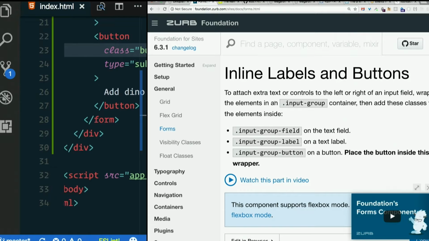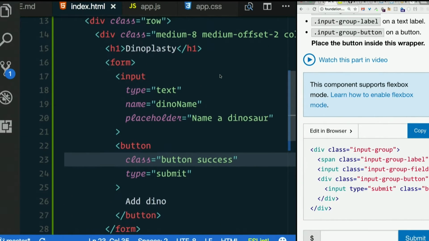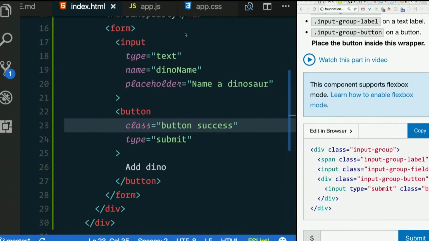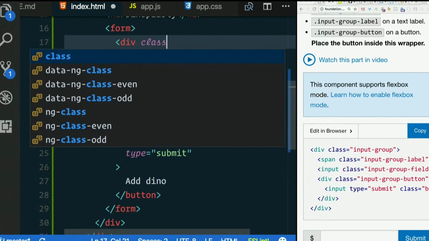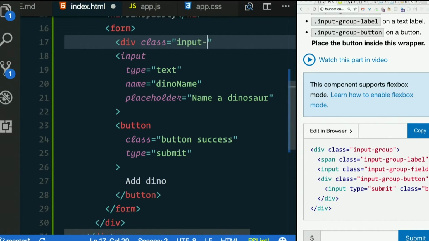Wrap the elements in an input group container. Then add the following classes to the elements inside. Okay, so input group around the whole thing. So inside the form, around both the input and the button, let's make a div. Class equals input-group.